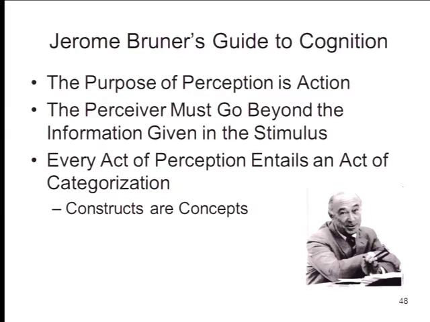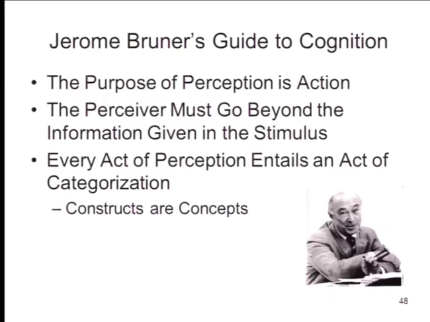Now, the idea here is that if you know what a person wants to do, what a person can do, and what the perceived reward structure is for doing that thing, then you can predict what the person's going to do in any particular situation. But the prediction comes not from knowing his personality traits. The prediction comes from knowing his cognitive behavioral construction competencies, his expectancies, his values, and so on. It's a very, very different way of thinking about it. You'll see just how different in a second.